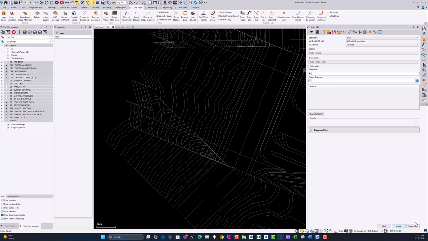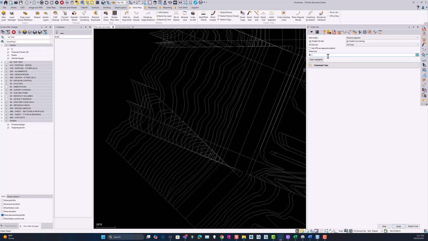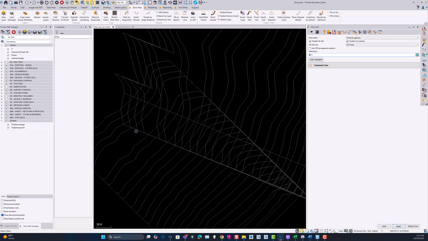Once you're in the Smart Edit mode, you might want to go into remove segment mode, and in remove segment mode then you want to just click on the segment with a single click and remove it. Now in the plan view we can determine very easily which is the segment you want to remove. In the 3D view, TBC has real problems with that, but we've tried to solve it by giving you the ability to see the line direction, and then you have to pick the end of the line segment that you're trying to remove. And you'll see that in just a minute when I go into 3D.